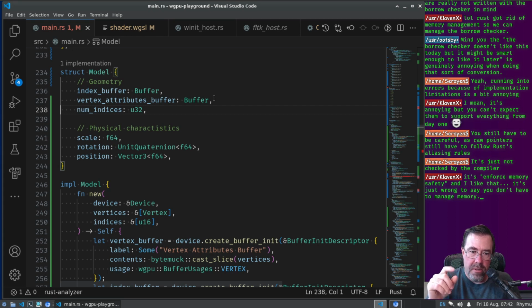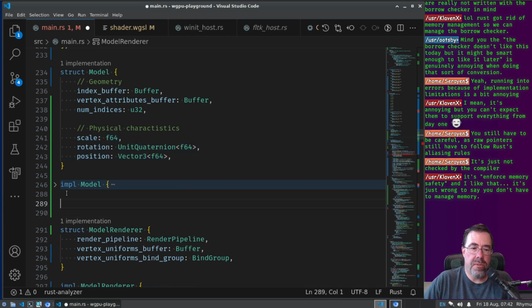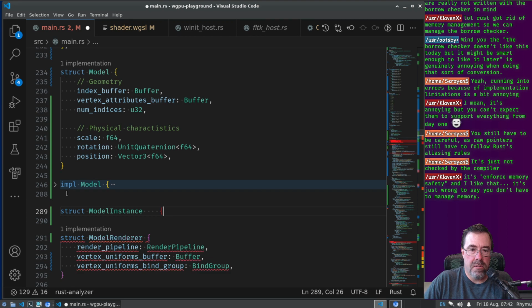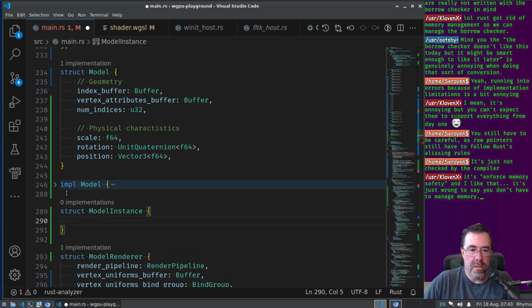Really, we need another type called like model instance, don't we? Because I might have a cube model, right, where the vertex attributes and index buffer are both the same, and number of indices is the same, but then the physical characteristics could be different. So why don't I do that? Let's split model into model and model instance. I gotta slow down on the poor keyboard.